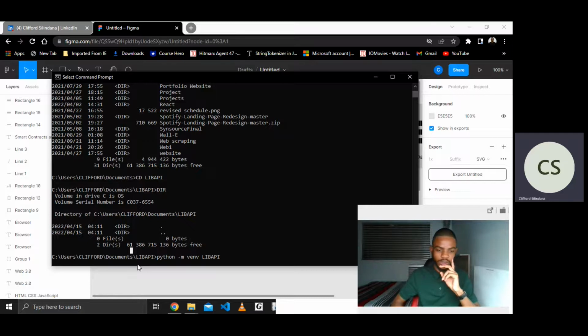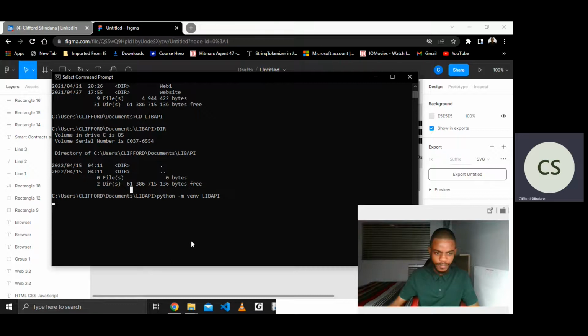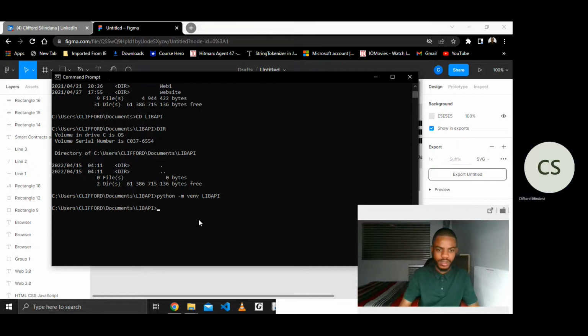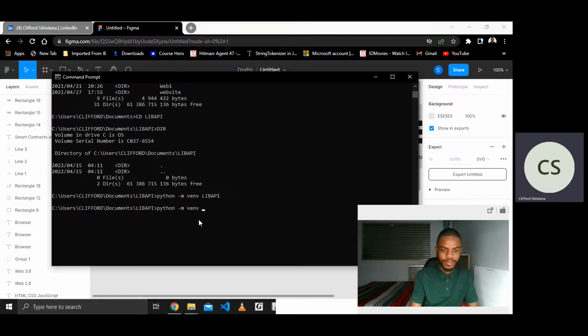It keeps on working. So I'm wondering why this takes so long. It's probably the naming. It probably doesn't want me to name it the same way as my directory. So let me try. Now.